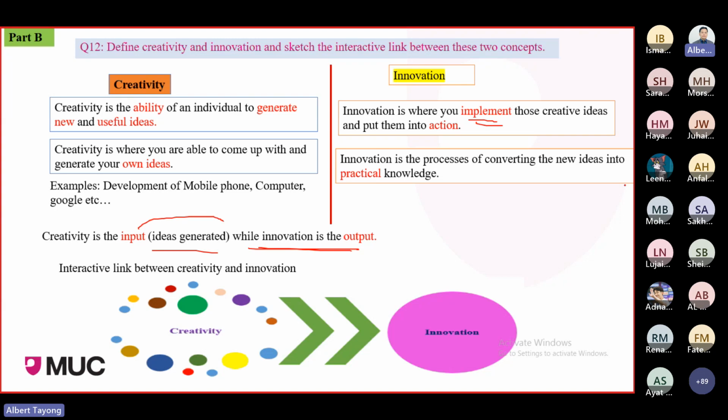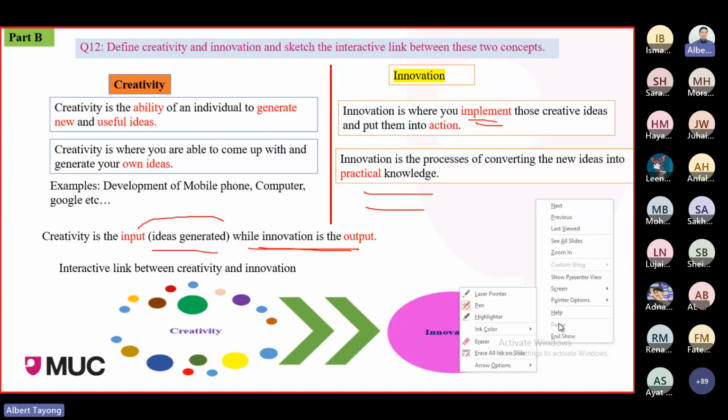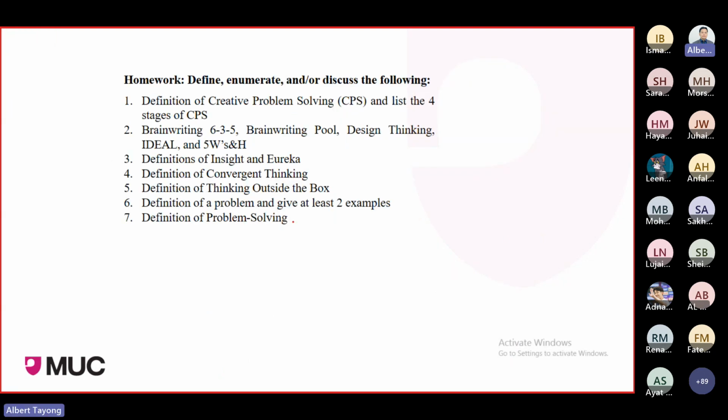And we create new ideas, we create new products, new services, and new organizations. Usually PSO. Yeah. So we have products, processes, services, and organizations. When we talk about innovation, we create new products, new processes, new services, new organizations, new businesses, or new companies. PPSO. Okay, so these are the homework. You can look at this.